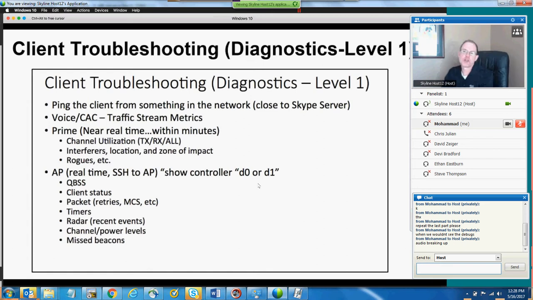And that's CAC's responsibility. What CAC does is when a device gets ready to make a voice call, it sends the information to the AP. The AP sends it to the WLC, and call admission control looks at it and says, okay, do I have the resources available for this call to happen? Do I have the bandwidth available? If I do, it allows the call to take place. If not, it will deny that call, and you will see on the phone something like "network busy."